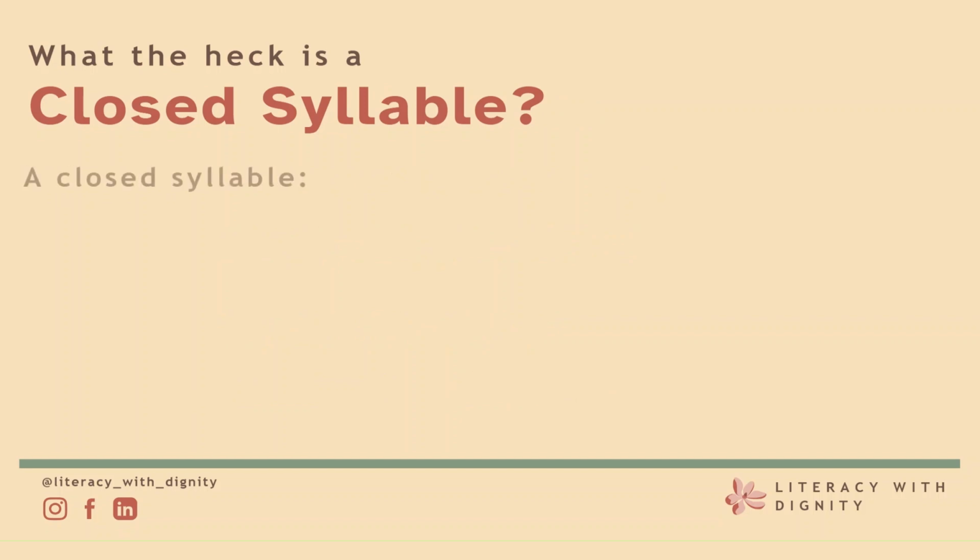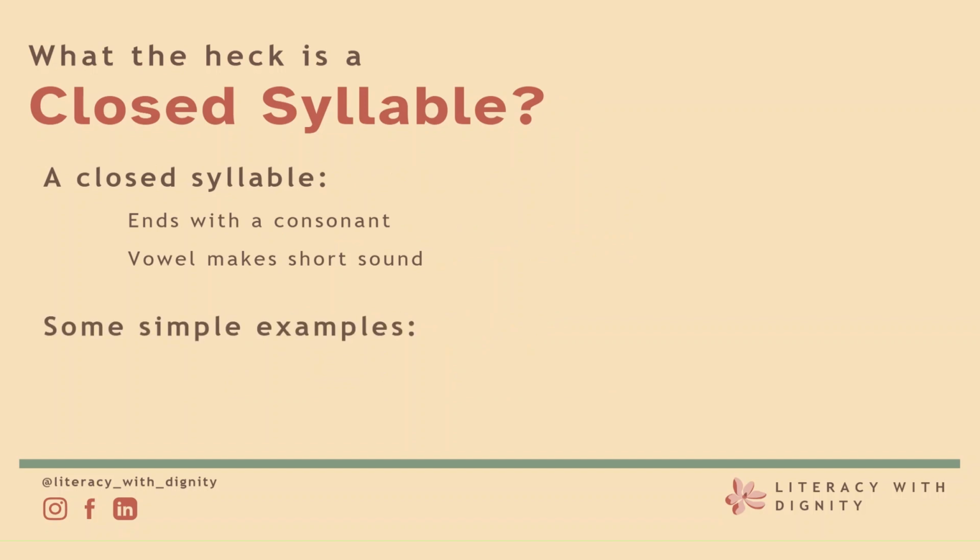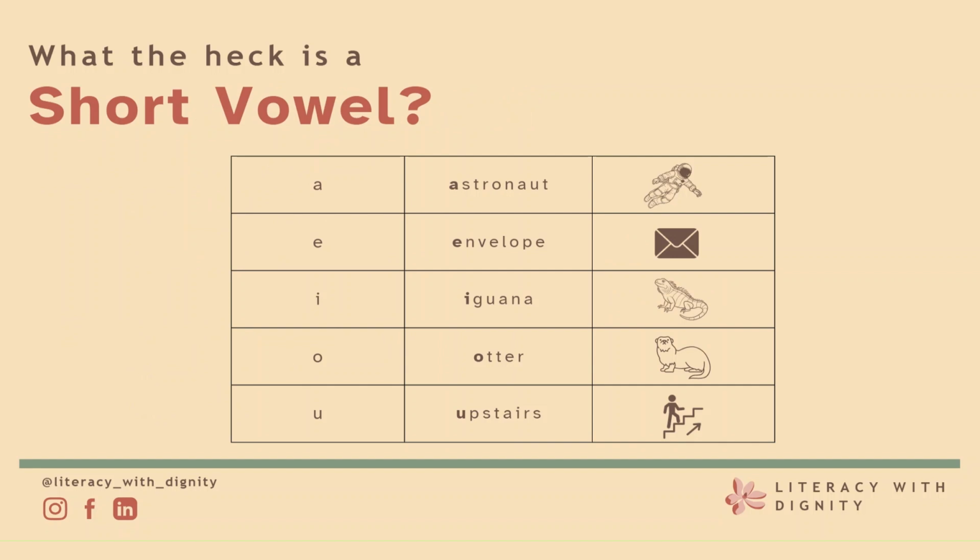What the heck is a closed syllable? A closed syllable ends with a consonant. The vowel makes a short sound. Some simple examples are cat, beg, hop, it, and rug. Now, most students are going to look at those words and go, those are baby words, I know how to say them. They probably do, right? They've memorized these words. Why would a student need to say knit? Well, look at the word dignity. In order to sound that out, if you're not familiar with that word, you need to know the 3 syllables: dig, nit, e.